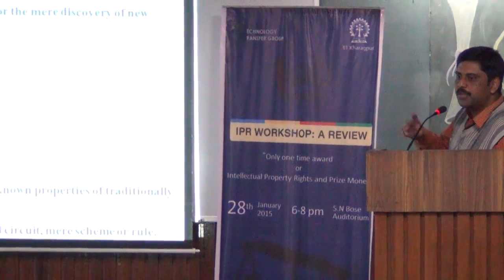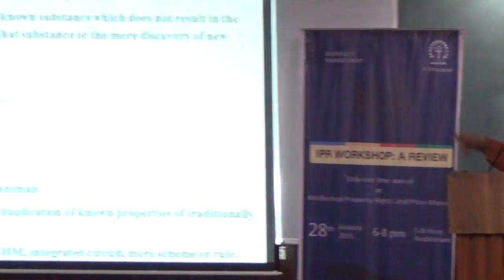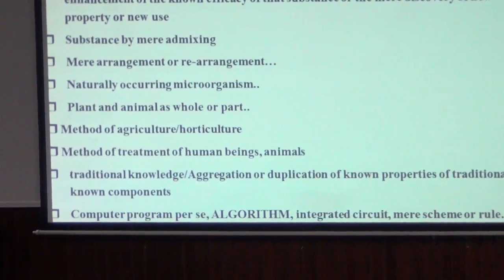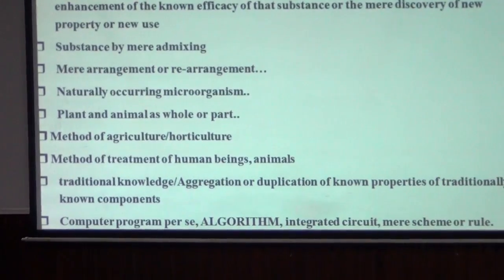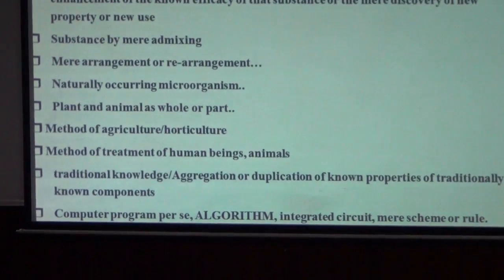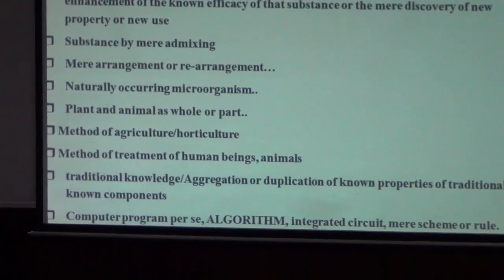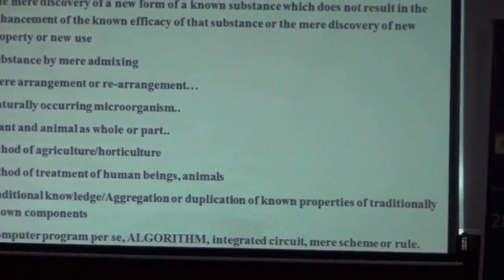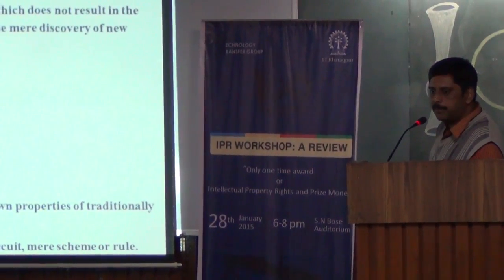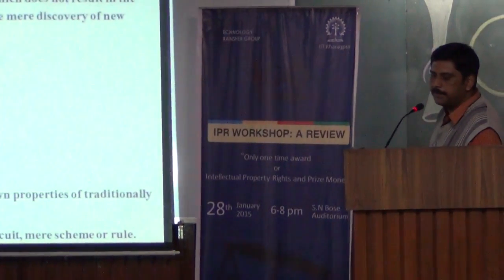Just twisting the language, twisting the scope a little bit on that part. Plant and animal as a whole, method of agriculture and horticulture, method of treatment of human beings and animals is not patentable considering the societal condition of India. Then another thing here I can tell you, method of treatment is not patentable. The law suggested that, how can you twist it? System, device, equipment. How your method can be translated into a product, then it's no problem to be qualified to be patentable. That's what we just give you as an indication. How can you convert that invention to a patentable invention?